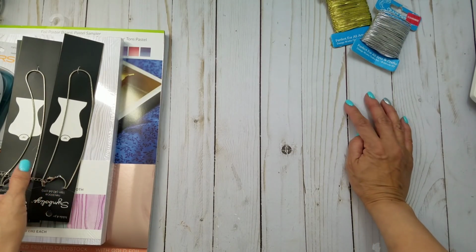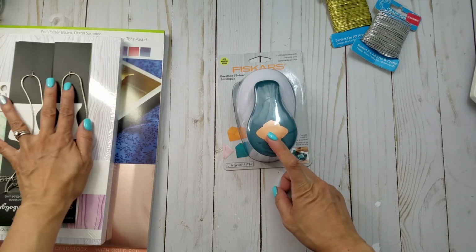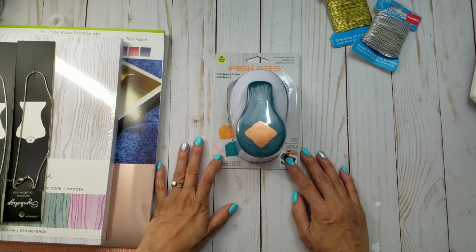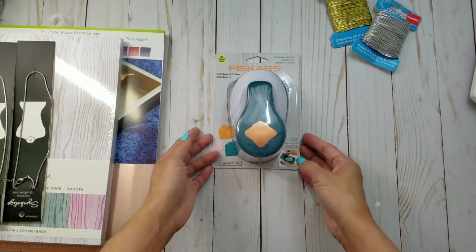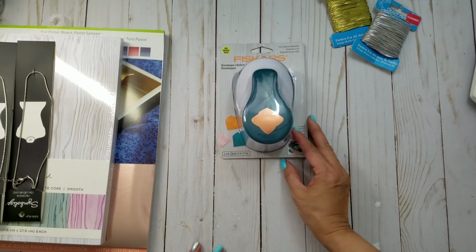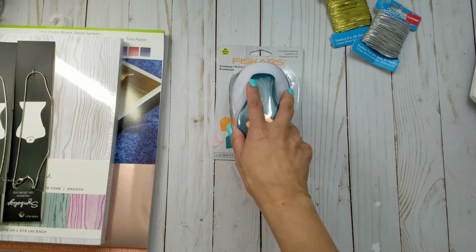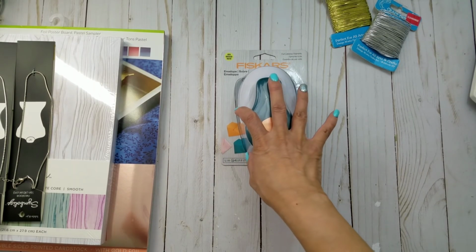I went there for a couple of things. I wanted to get this die, this punch, because I had seen Marissa haul this. I saw it also online, and I knew I wanted to get this the next time I was at JOANN's, and luckily I was able to find one. I got it on sale because their punches, I think, were 30% off? I was trying to use a coupon, but apparently they were on sale, which I didn't know. I think instead of $16.99, I got it for $11.99.